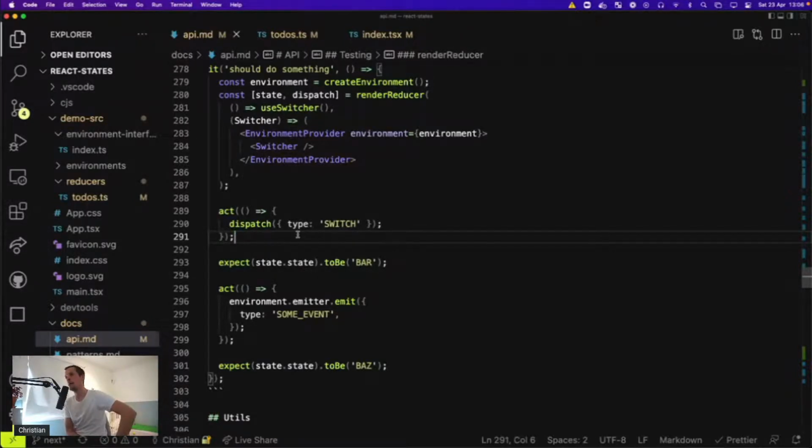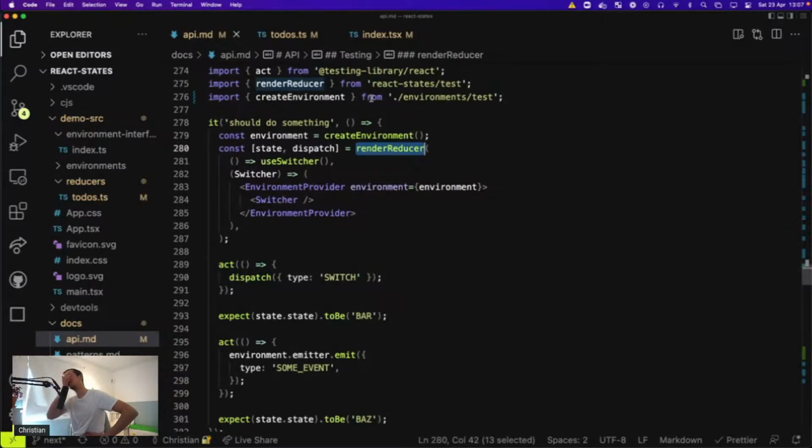But you could tie this into UI as well. Again, you could provide a test environment to some UI component, not use render reducer, but just use the render helper from React Testing Library, or whatever it's called.